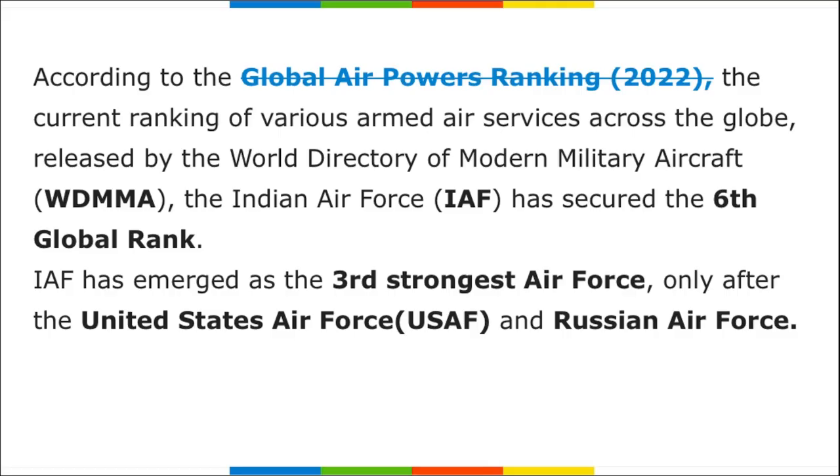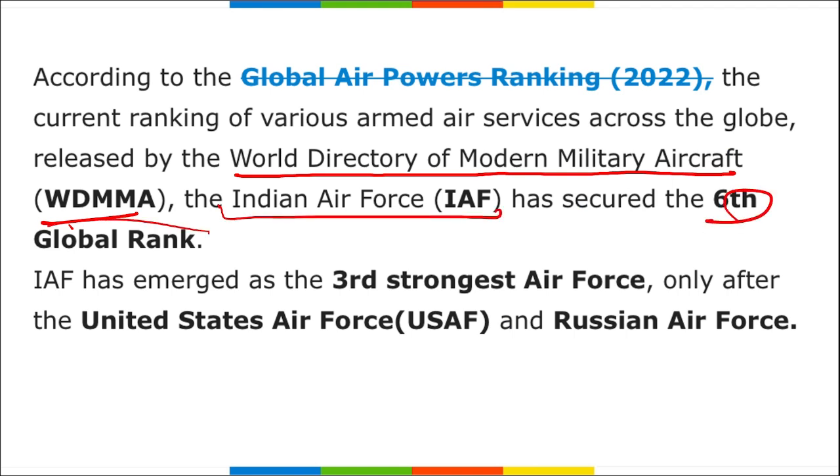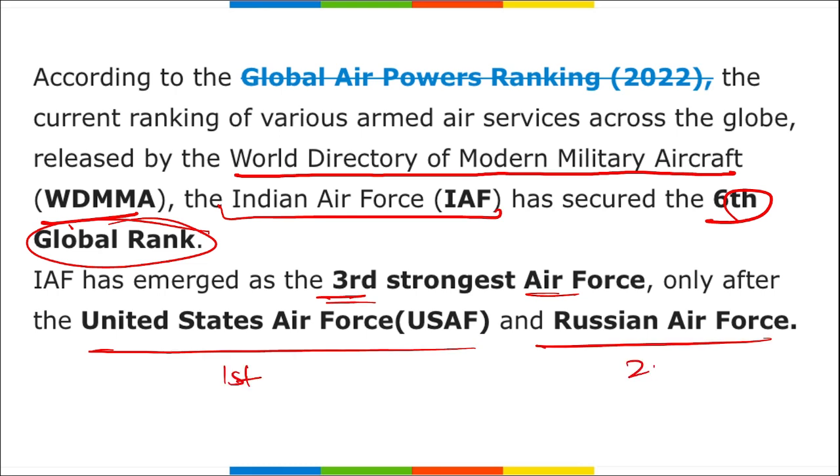And if we talk about it globally, then remember, in the World Directory of Modern Military Aircraft, the Indian Air Force has secured the 6th position globally. But if we are talking about the world's strongest air force, then Indian Air Force was the third strongest air force. First is the United States of America, second is the Russian Air Force, and third is India, that is Indian Air Force.